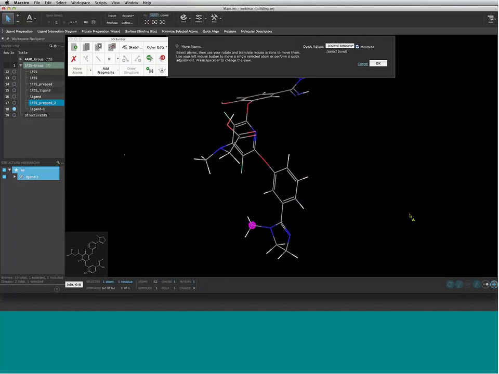This is useful both for quickly changing the conformer and for getting out of a local minimum into maybe a different one. If you didn't want it to auto-minimize, you could just select the one atom and use your right mouse. It's not very interesting.